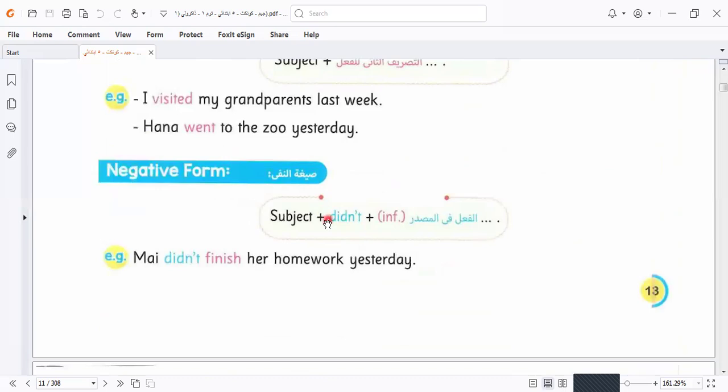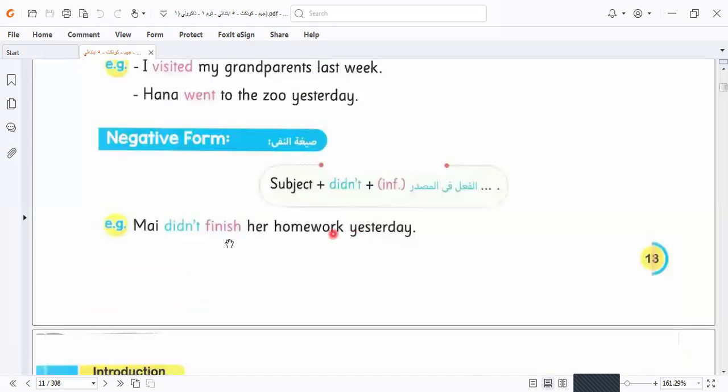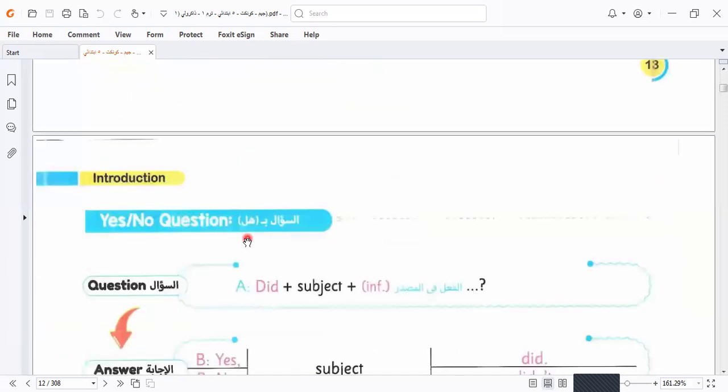So I would like to say that this is the past simple tense. What can I do in the negative form and the yes/no question? By putting didn't or did, and returning the verb to the base form, like this. Don't say "didn't finished". If we say "didn't finished", it will be zero. You say, when we use did, replace the ed of the verb. Okay.